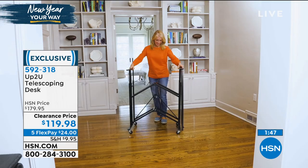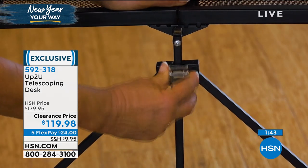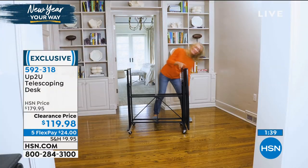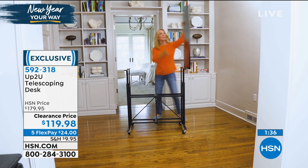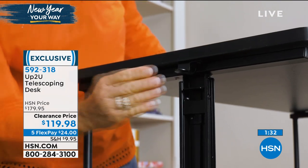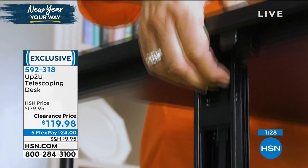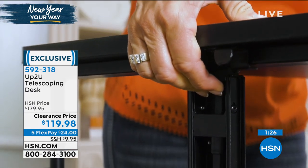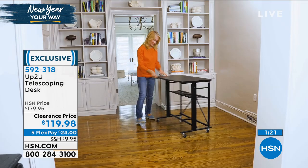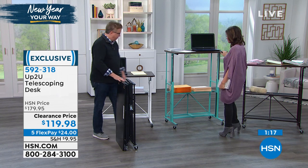I love it and this was just reduced — this is a brand new price, a clearance price with $60 savings. So you're really getting a nice value today. When you buy this and get it home and try it, you still have 30 days — until the end of January to send it back if you don't love it. But I think when you get it home and see how easy it is to adjust and see the versatility the wheels add, you're going to be really impressed by the quality that Origami puts in each and every piece.